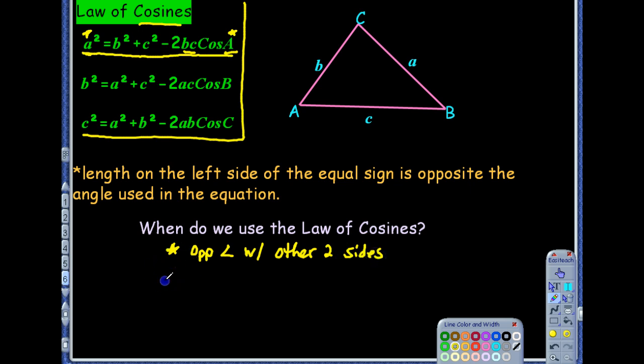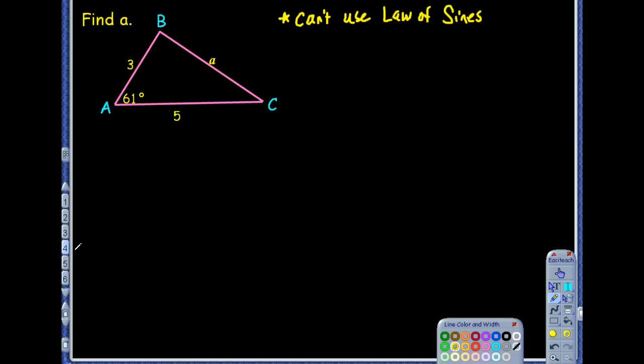Or if I was given all three sides, I could do an inverse cosine to find the angle. So like the last one we just looked at, if I give you all three sides, we can find any of the angles. Okay, so that's kind of what we're going to be doing. So let's go back, and I'm going to backtrack to this one I kind of talked about, and then I'll have Ms. Hochgraby help you with the next one.